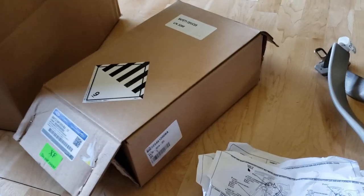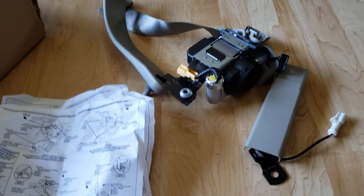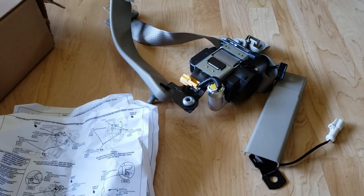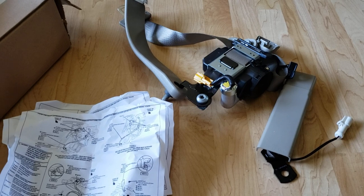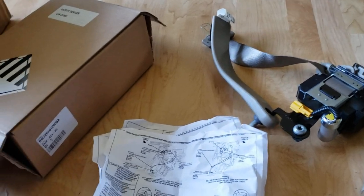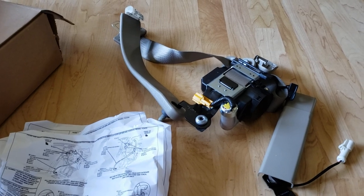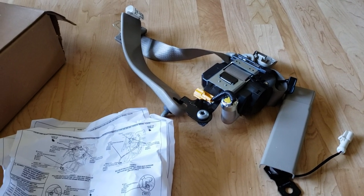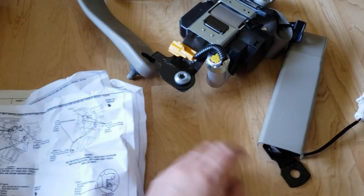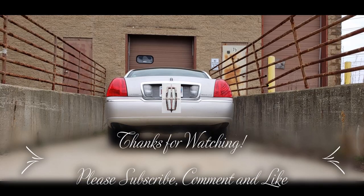He's a Russian guy, so I don't know if he'll allow me to film at his shop, but I'll ask — maybe it'll make a cool video about how to replace this part. He's a professional mechanic who's been in business for probably 15 to 20 years. So that's the quick update: we'll proceed with getting this replaced in hopes of turning off that airbag warning light. Till next time!